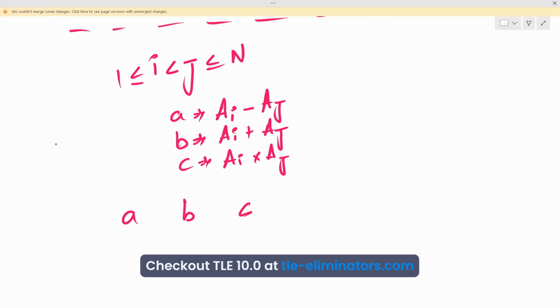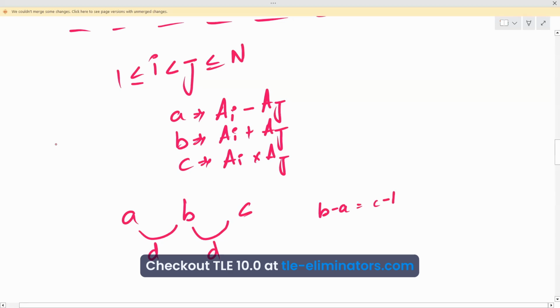So basically what is arithmetic progression? That the difference between these two is the same as the difference between these two. So B minus A should be C minus B, right? So 2B, just bring this here and bring this here. So 2B should be C plus A.